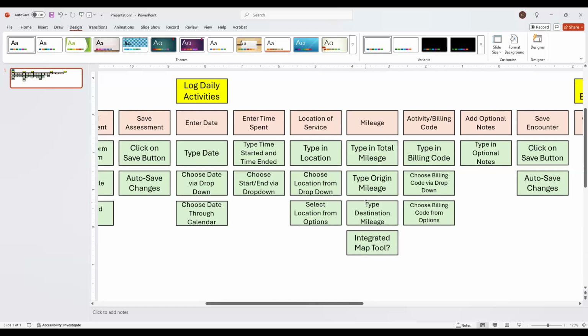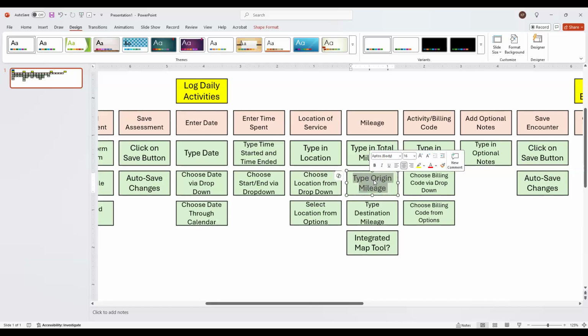Either you type in the total mileage, or you type in the starting point and end point, and it'll use the map tool to calculate the distance and populate it. So start and end, destination, and location or something like that.